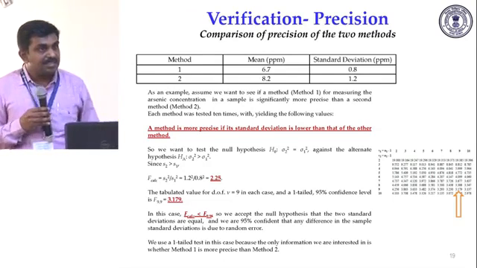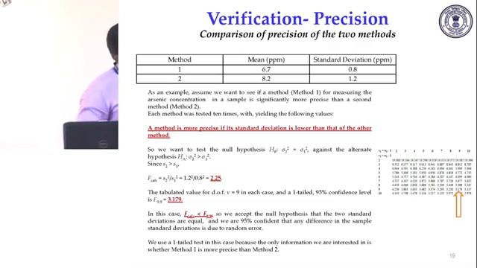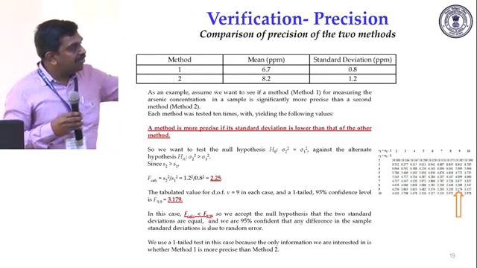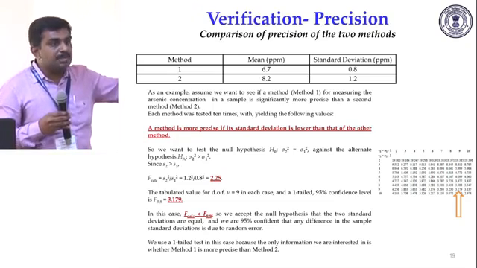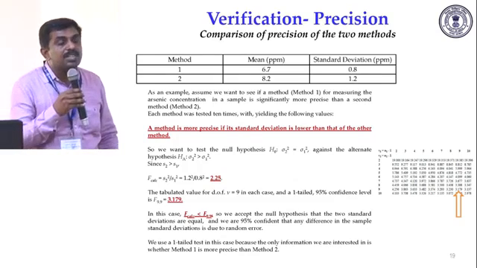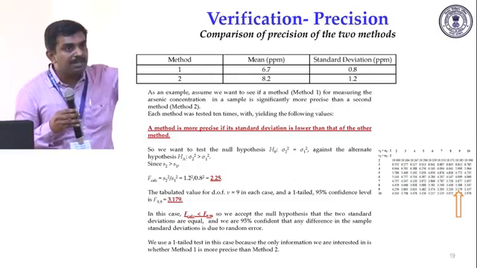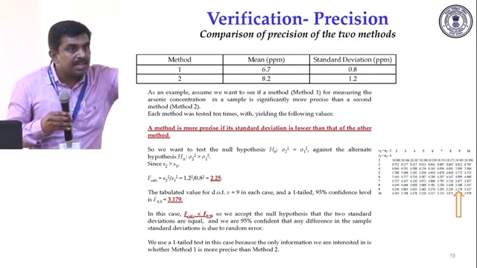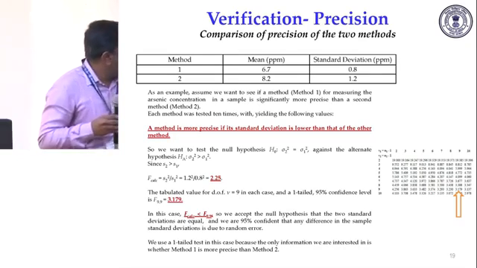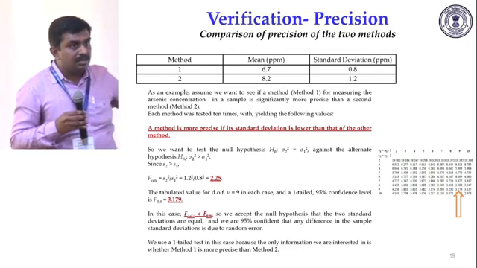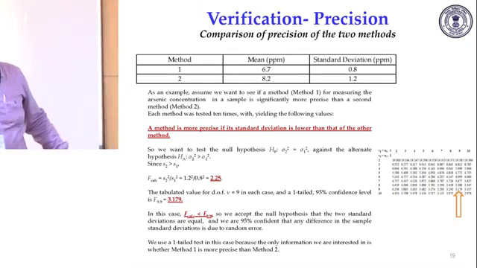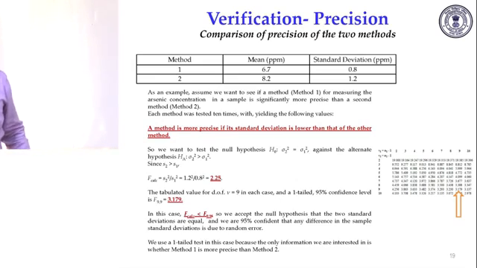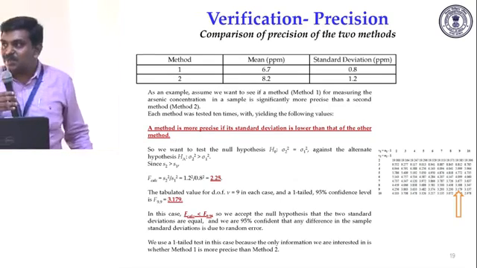Sir, one more. Yes. These tables, is it repeatability and reproducibility data, or is this an F test, an F value which is being compared based on the degrees of freedom? It's an F table. I've just put it. The one put on the side is the F table, and from that only the value has been taken. Where should we get this? It is available everywhere. Even if you start with your AOAC book, the last page shows it.